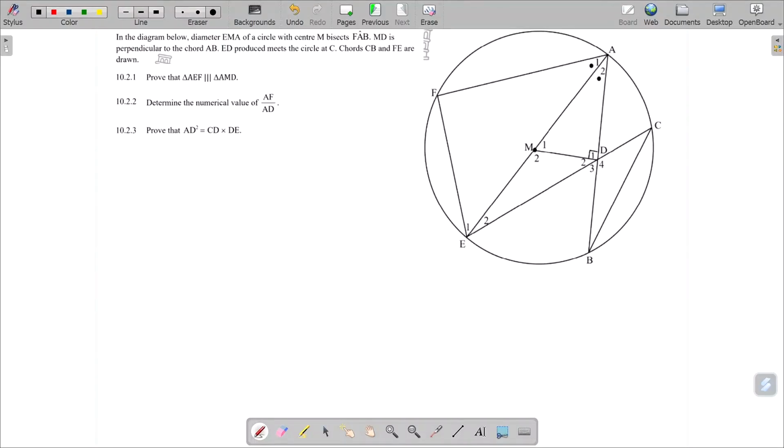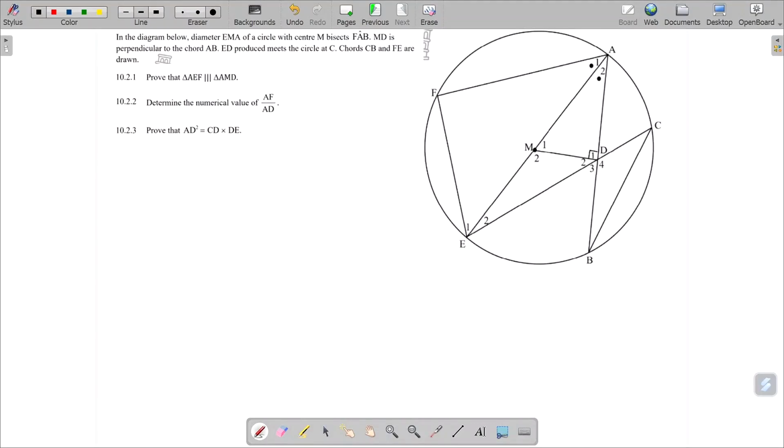Okay, so now since we've got some extra time, I thought I'd look at another example from an old exam paper, albeit that this one does not have the proportion idea, but we do have the similarity and it has some interesting ideas in it that I'd like to consider. So for 10.2.1, we are asked to prove that triangle AEF is similar to triangle AMD. But again, I'm going to read through the text first and take note of the fact that they tell me that we have a circle center over here at M. They tell us that these things are perpendicular, which is important, and they tell us that these angles here are equal to one another because the angle is bisected. We're then looking at triangle AEF, the one that I've done here with the dashed lines, and AMD, the one that I'm marking here with the dots.